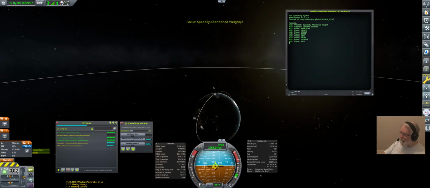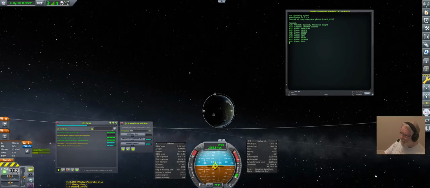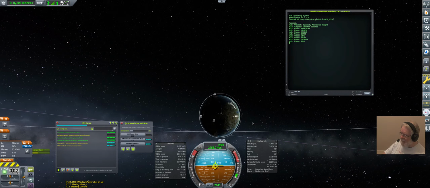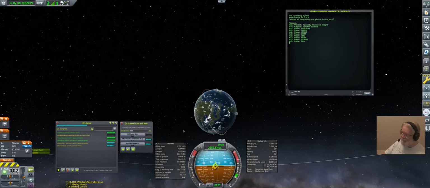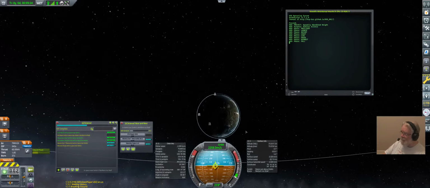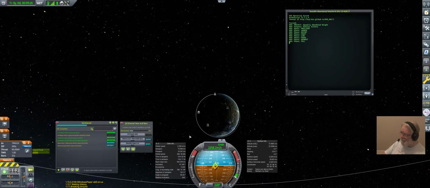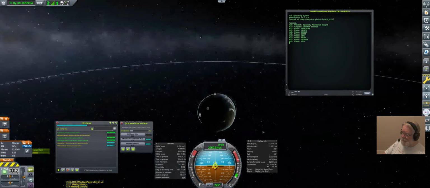Now you notice that since I didn't decelerate by much, there's our orbit, and our periapsis is down here somewhere. Yeah, we don't have any upgrades in our map room, so I can't see all of that stuff. But our periapsis is at 33 kilometers. It's probably down here, and we have to go a long ways around to get there.